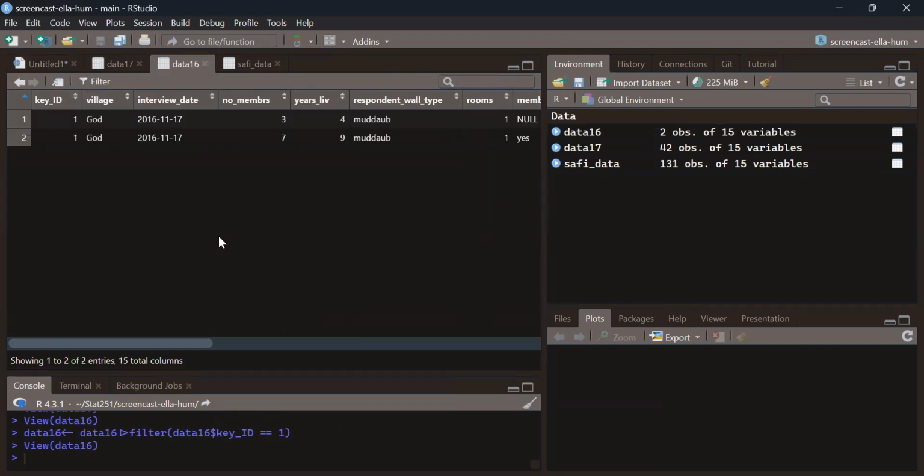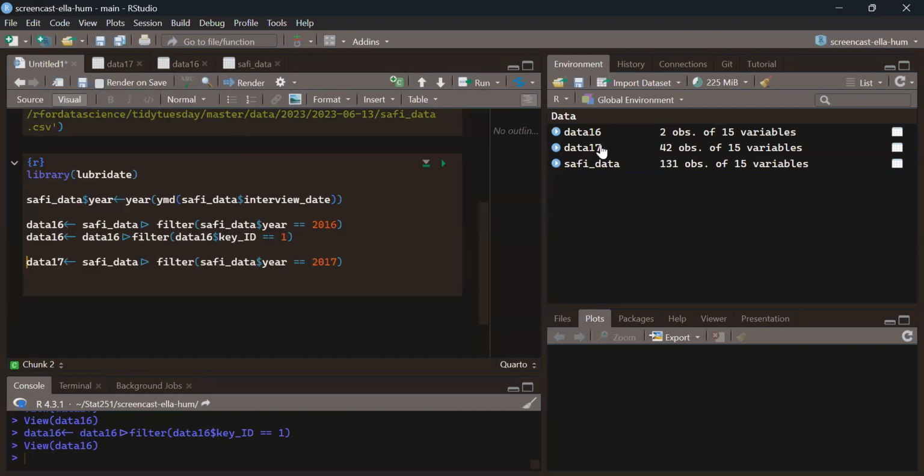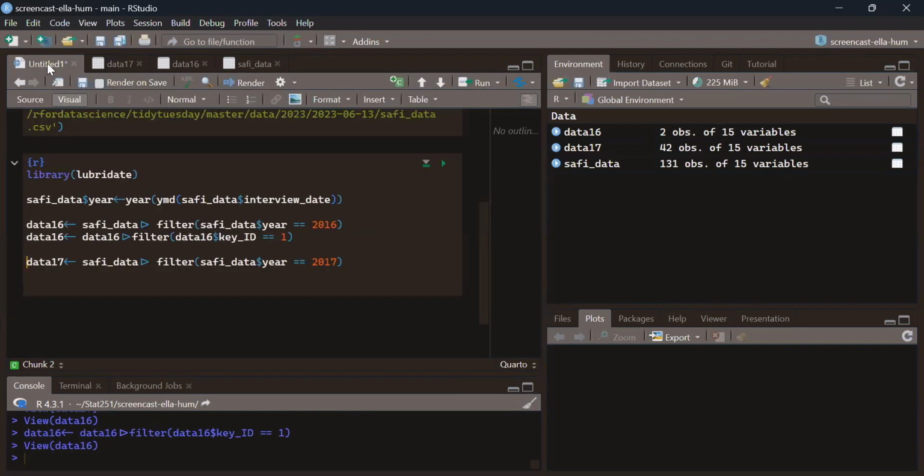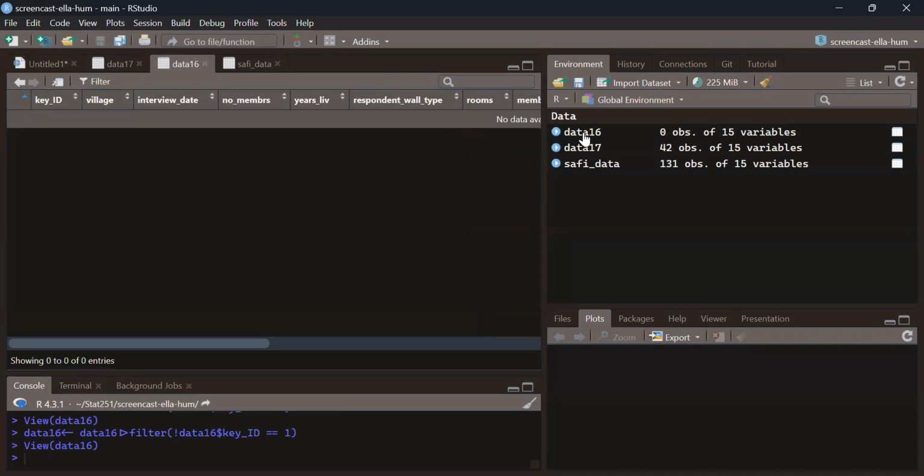Okay. So I need to specify that I don't want to keep all the others. To do that, I need to put an exclamation mark. So that signifies I don't.